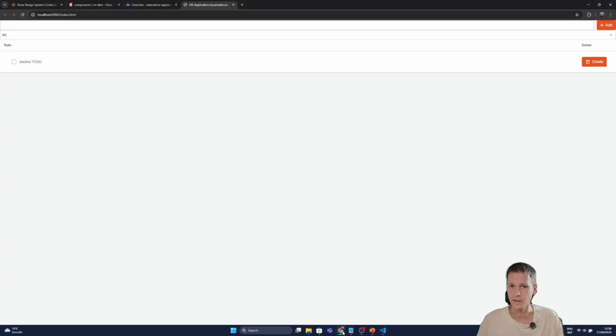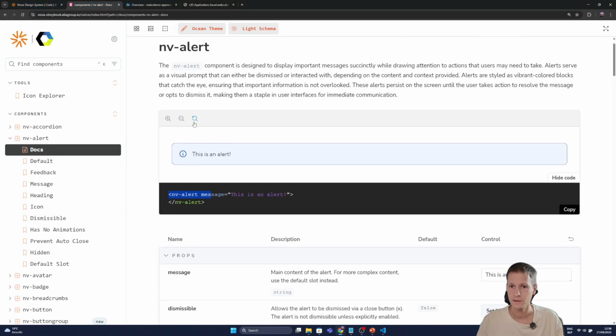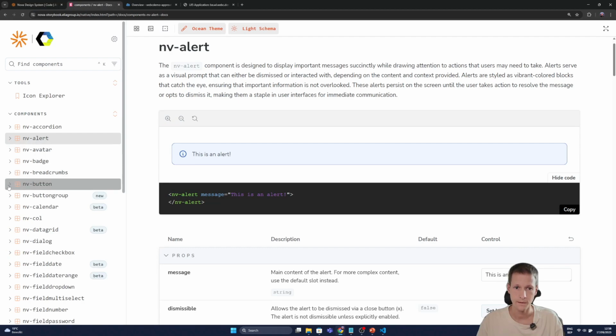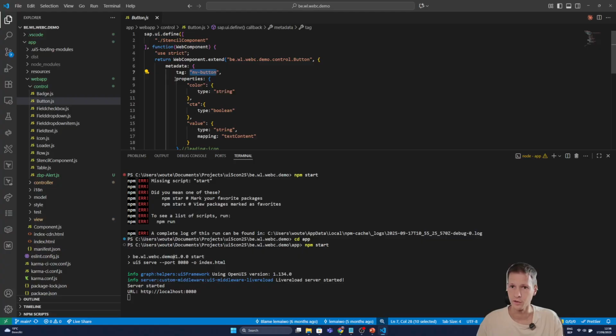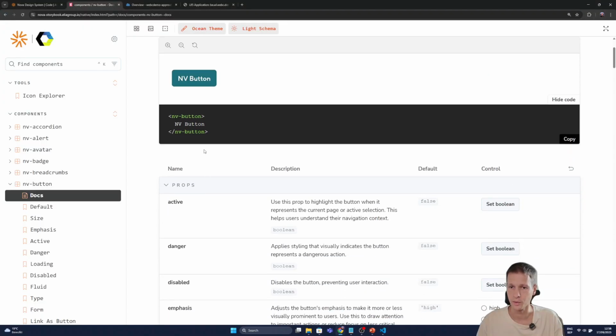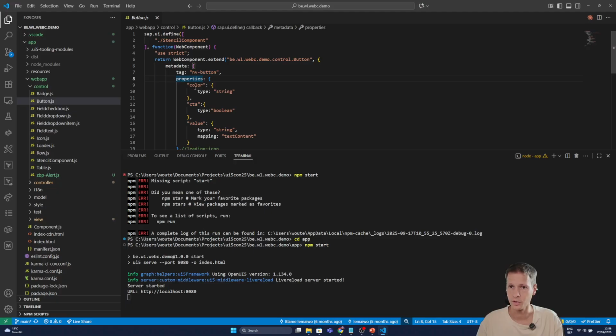And if you looked carefully, you saw here the name of the web component. If you look for button, you see NV button. If I go back, NV button. And then the properties are also coming from here. We can make a mapping. If it's the exact same name, we don't need to make a mapping, but in case a mapping is needed, we can change the name to something else and use the mapping attribute. But ideally you just keep it the same to not confuse. So you can use the same documentation also for your controls and not be confused.